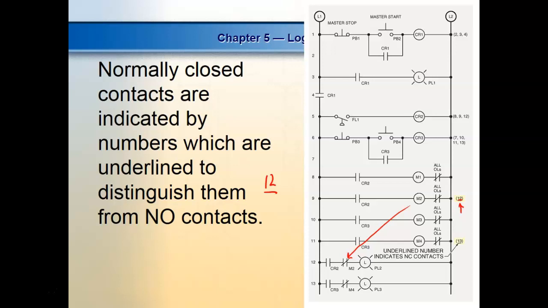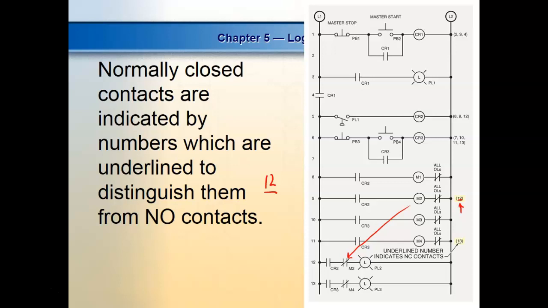You're going to be getting a diagram that's sort of like this. It's not this one, and you're going to have to do line numbers. You'll have to do contact numbers. That'll be one of the labs that we'll do. We'll do one as a worksheet, and then eventually this will be on the test. Some of our tests are split into two parts, and one of the parts will be one of these. It'll be a blank line diagram. It'll have the relays, and you'll have to come up and fill in the line numbers, and then do the cross-reference numbers, and also wire numbers. We ain't got the wire numbers yet.